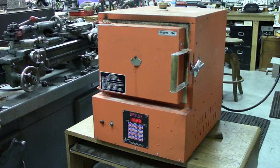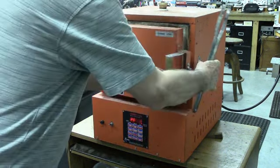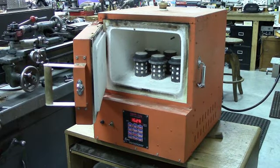And we're going to go through and pour a few of these and hopefully film them as we're going through the operation. What I'm going to do real quick is open the oven door so you can see the flasks that are inside the oven awaiting to be poured. Okay, that's a good shot.